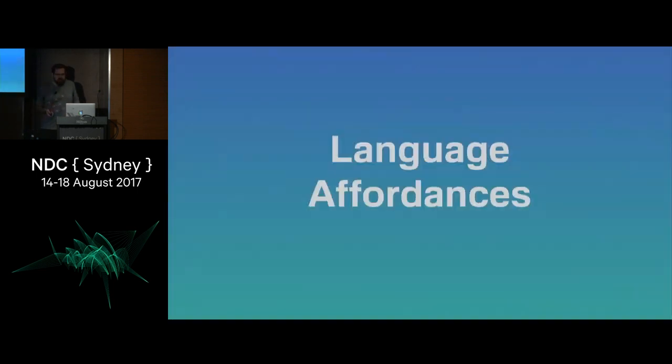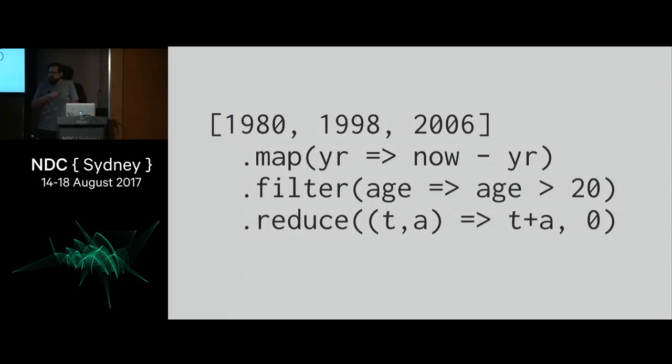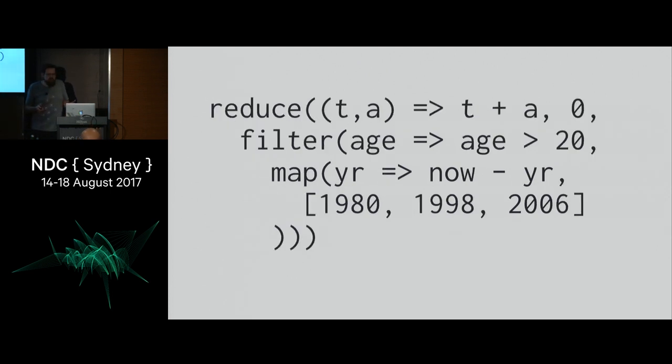So speaking of languages, language affordances. If everyone remembers that functional languages spectrum chestnut I introduced earlier. So this is kind of like the previous example we had, with a list of things in the map, filter, and reduce. So if I were doing this only in terms of functions and values, then it would probably end up looking like this, which I personally find a little more difficult to read because you have to go to the map. It's like it's backwards to start with.